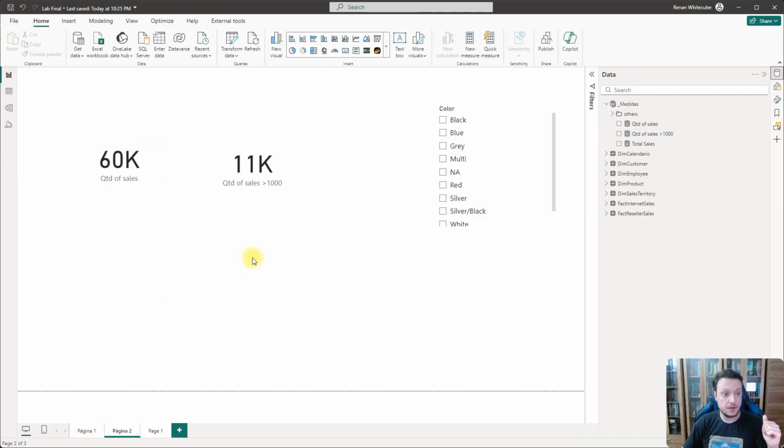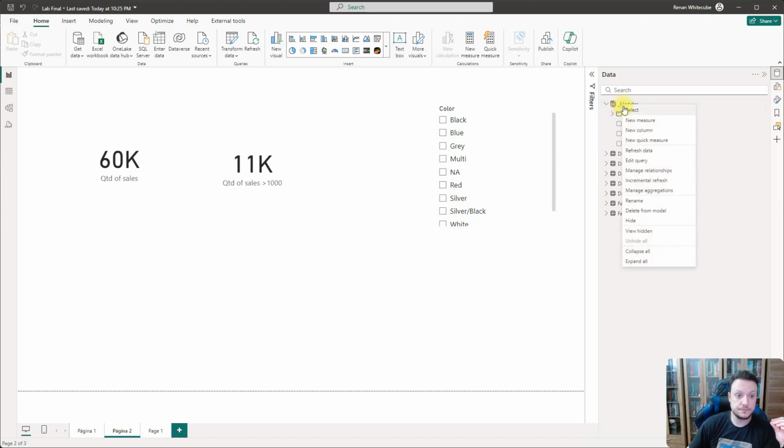So now we can have another example. Here we have a color table. In the DIM product, we have a column that has all the colors of the product, and we want to use a measure that calculates the total sales only for red color products. So let's create one.